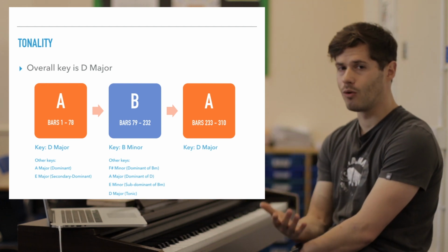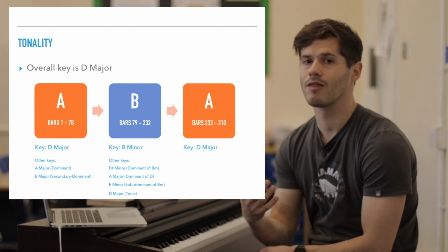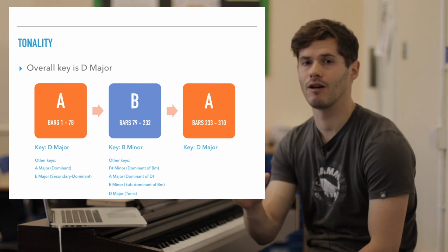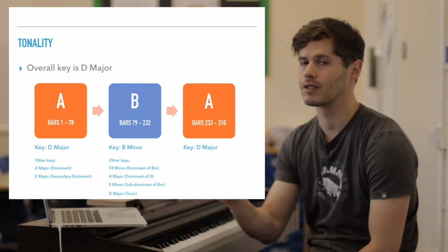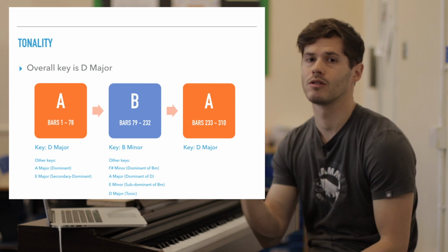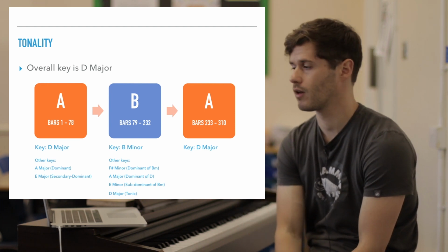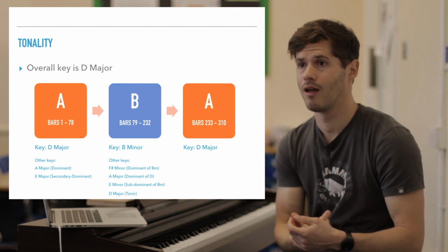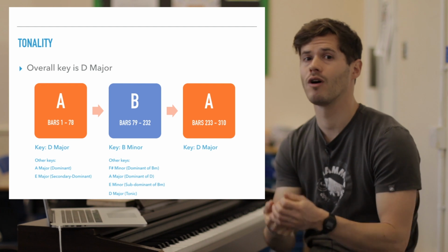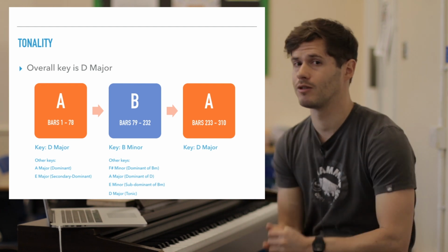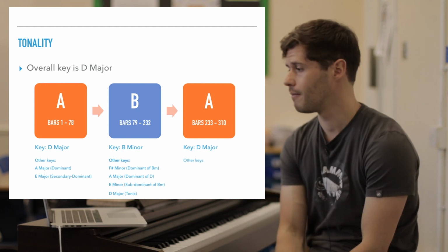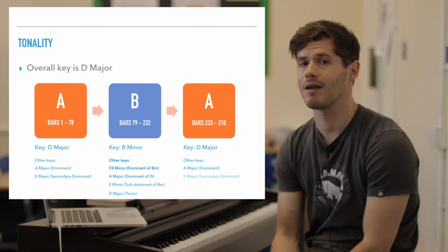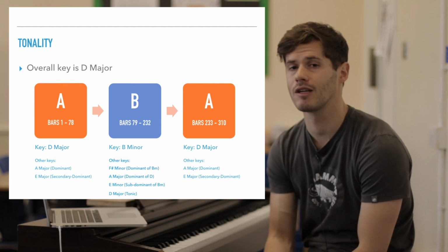The important thing to remember here is the meaning of the word dominant, which is the fifth scale degree of a scale, and also important, the subdominant, which is the fourth. Okay, so if you can remember those three, the tonic, which is chord 1, the subdominant is chord 4, and the dominant, which is chord 5, you're onto a winner. So then the final section A is exactly the same as the first section, so I don't really need to go through that.